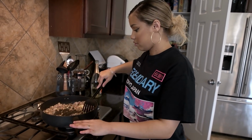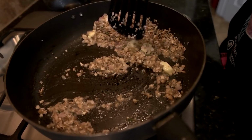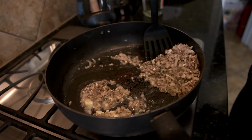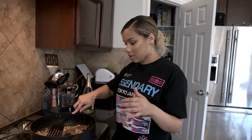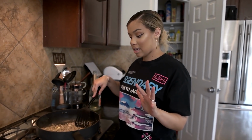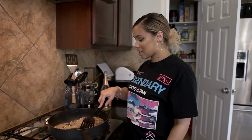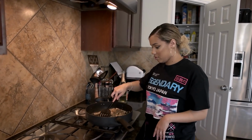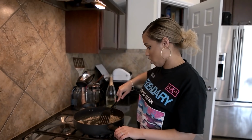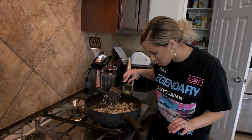Okay, look at this. Look at that color. Oh my God. Cooking makes me so emotional. Love this stuff. You don't need to cook this down per se. You just need to sweat everything out. Shallots take literally no time to get glossy and translucent. So maybe another minute on high. Just kind of eyeball it. It's really about being involved, hands-on with the cooking. It's a judgment call. So just have a look, and when the shallots are translucent, then you're good to go.